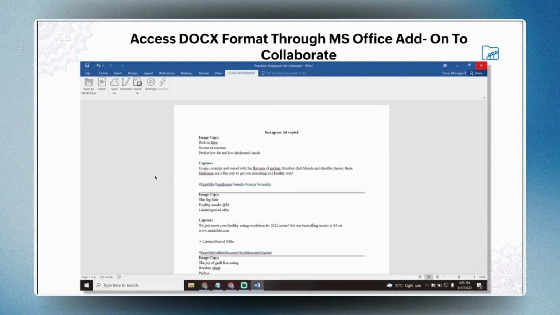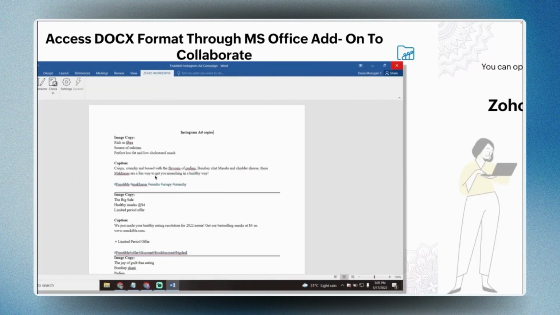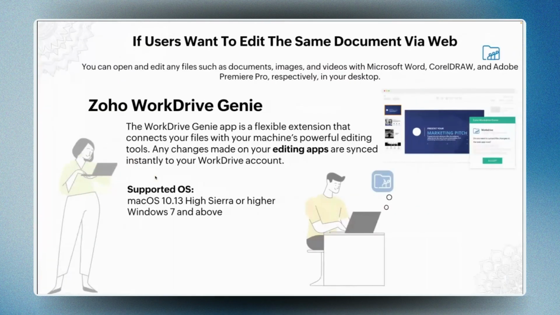That's fantastic. It's great to know that the MS Office add-on makes collaboration so seamless. Being able to open, edit, and save documents directly in WorkDrive using the tools we are already familiar with will definitely enhance our productivity. Thanks for explaining how it works, Jennifer. So, moving on, Jennifer, I have a quick question.